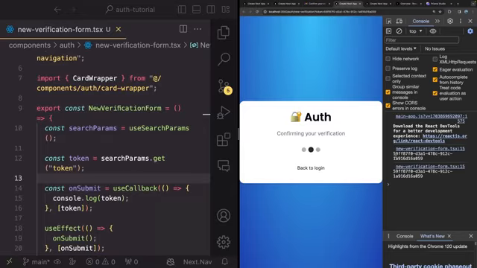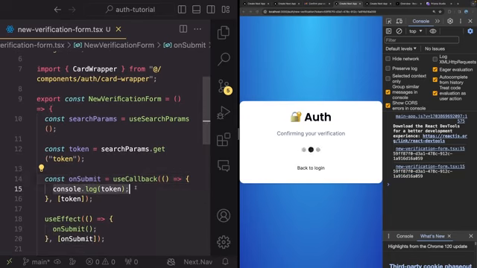And you're probably noticing that it's being logged 2 times. You don't have to worry about that. That is only because of, I believe it's called React strict mode, which in development calls every useEffect twice. So in reality, in production, this is only going to be called once, right? And I believe we might even get some bug here because in this onSubmit, we're going to check if the token has expired. But once we confirm it the first time, it's going to be expired. So then when it triggers another time, we're going to get a little error here.